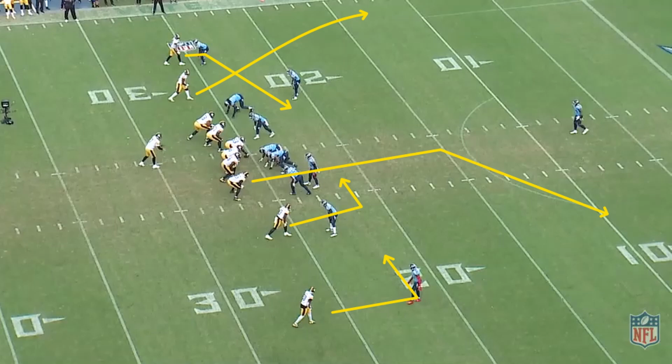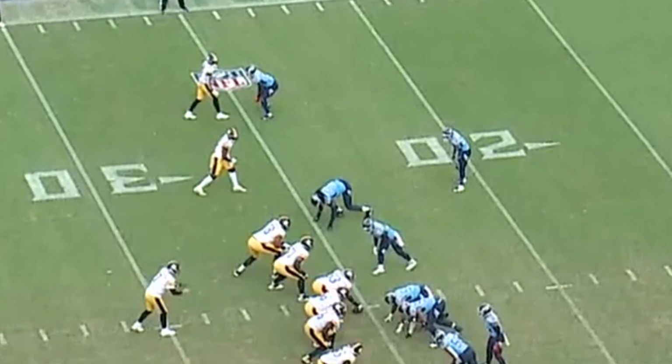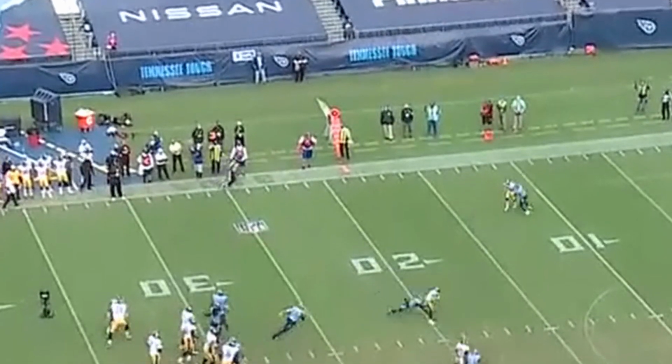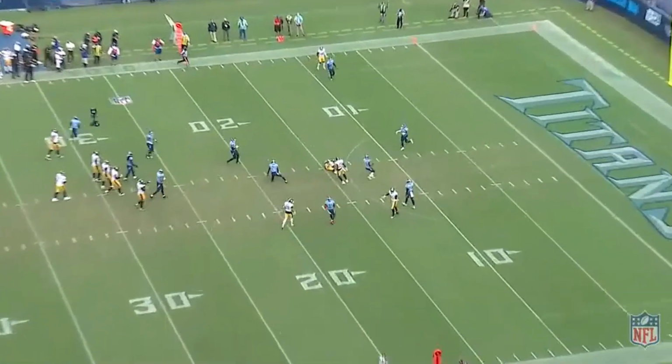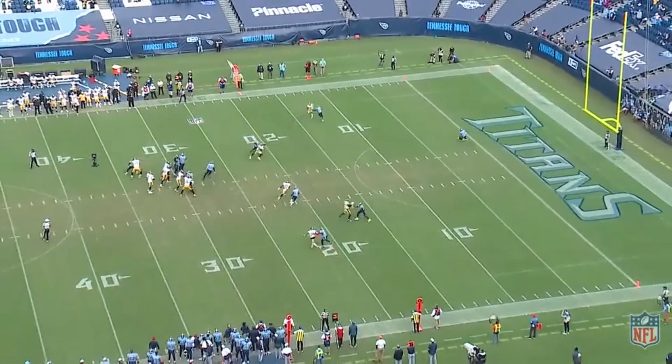Johnson knows he has to get to his spot quickly based on the look from the Titans defense, with their linebackers walked up at the line of scrimmage waiting to blitz. He still wants to get his defender on their heels though. He slow plays with an extra jab step before pressing hard outside and getting the corner onto their heels. That's all it takes in man coverage when they're walked up like that, and Johnson easily wins inside after moving the defender with his feet off the snap.